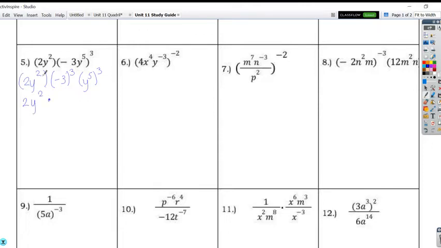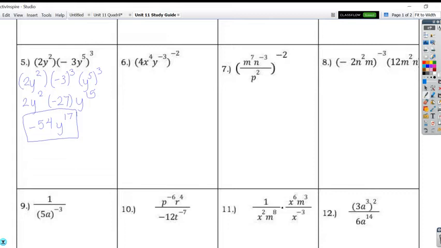So we're going to multiply, let's see now, this negative 3 to the third power. Well, negative 3 times negative 3 is positive 9, times another negative 3 is going to put us at negative 27. And then y to the fifth to the third, again, powers sitting on top of powers, we multiply those together. So this is now y to the 15. And so we simplify. Coefficients times coefficients, 2 times negative 27 is negative 54. And when we multiply our bases, we add our exponents. So y's times y, we're going to add the 2 plus the 15 and make it a 17 exponent there. We'll go look at this question number 6.